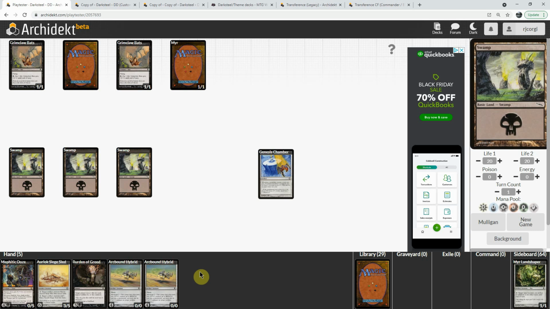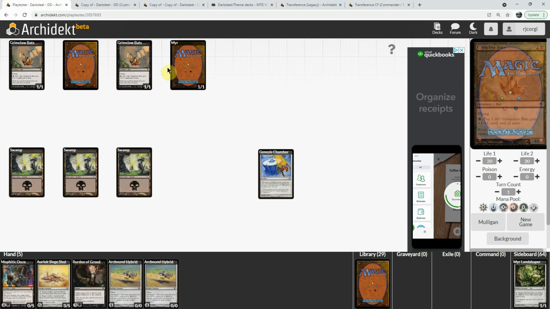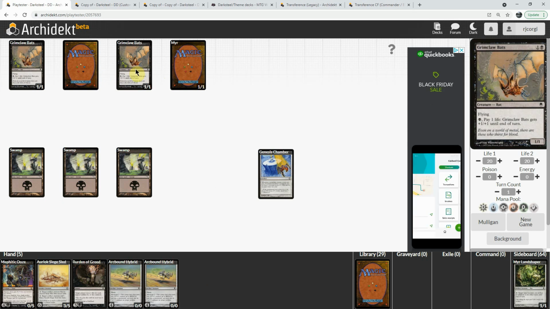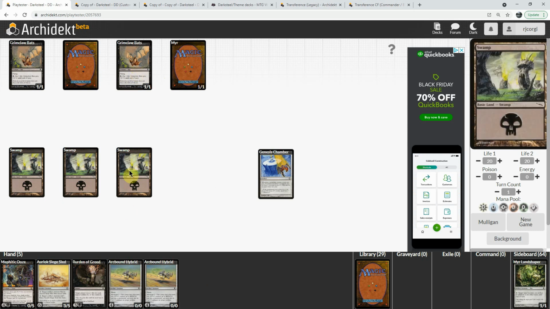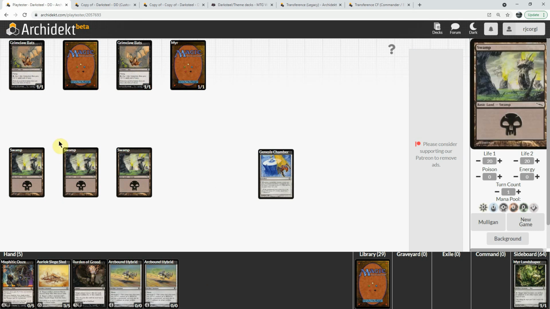Oh, we got our third swamp. But we've still got them, so we would tap again. Trouble is these are all 1/1s, although this is where it gets interesting. I can start investing life into these and just go crazy. But obviously I just have to be a bit careful. So I've got 3 swamps, so I could tap all these for the mana, pay 3 life. We've now got a 4/4 flyer going in. So that will be a line there.